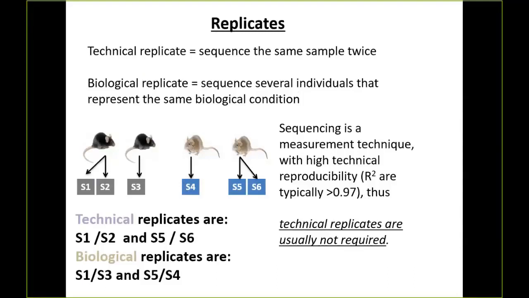So the great thing with sequencing, as I mentioned before, is that Illumina has done a lot of work to make sure that sequencing is highly reproducible. So sequencing typically has a very high rate of concordance between two experiments. That being said, it still doesn't hurt to do the occasional technical replicate, especially if you're going between sequencing runs, or between cores, or between flow cells.